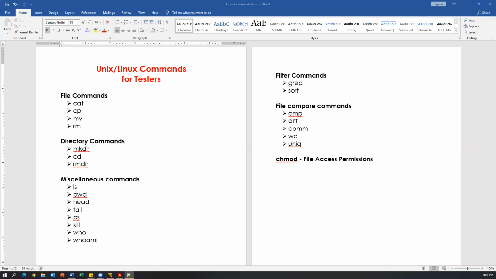To do that, you need to know some basic commands from Linux or Unix, and they are also very important from an interview perspective. Before discussing these commands, the first thing you need is an environment to execute them, and there are multiple ways to do that.